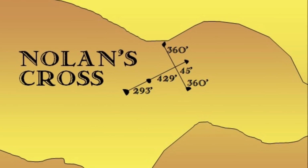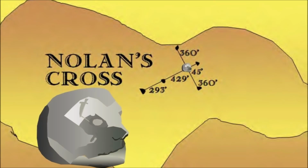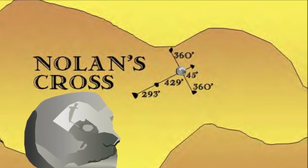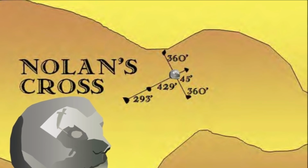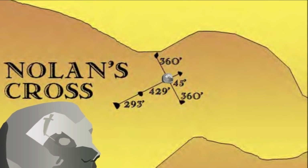In Season 6, Episode 6, Cornwall went on to suggest that the headstone found by Fred Nolan at the center of Nolan's Cross transformed the feature into a giant skull and crossbones, which she took as evidence that the Knights Templar buried their fabled treasures in the Money Pit. Cornwall and Temple went on to outline their theory that Nolan's Cross, quote, is literally the key, unquote, to the Money Pit. In order to unlock the Money Pit, they claimed that one must first imagine shrinking Nolan's Cross to a tenth of its size.